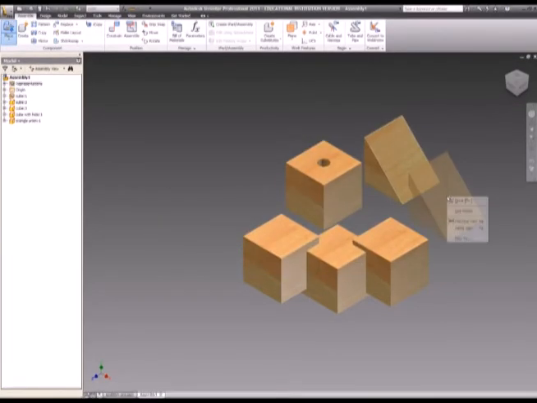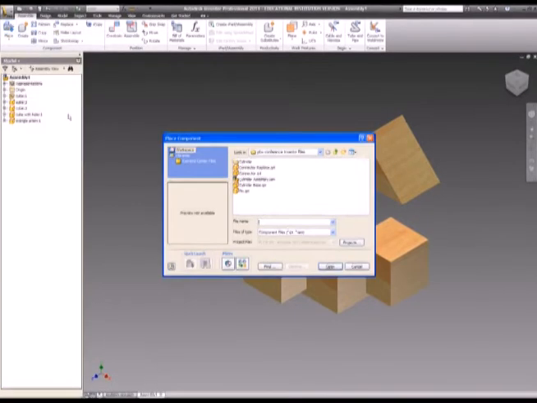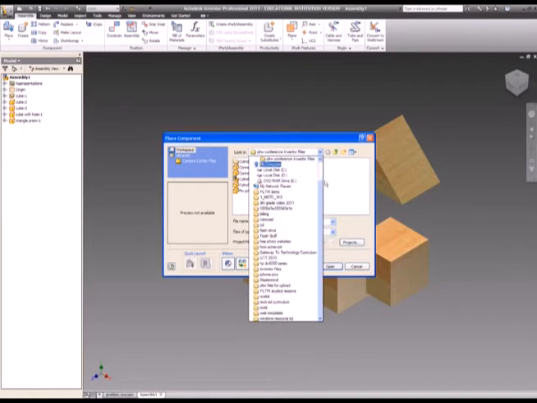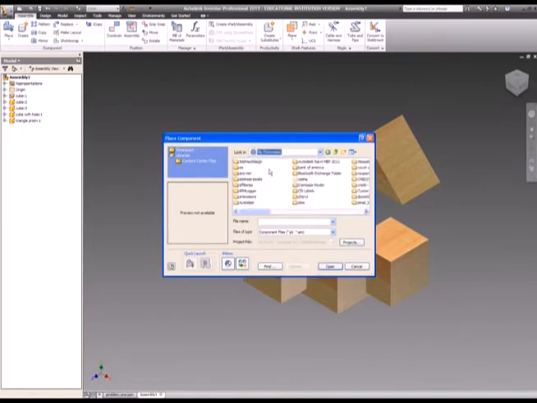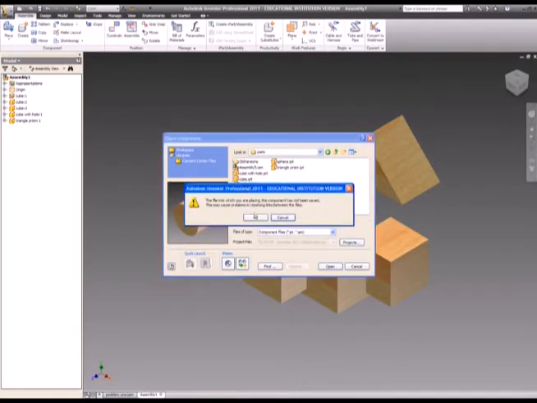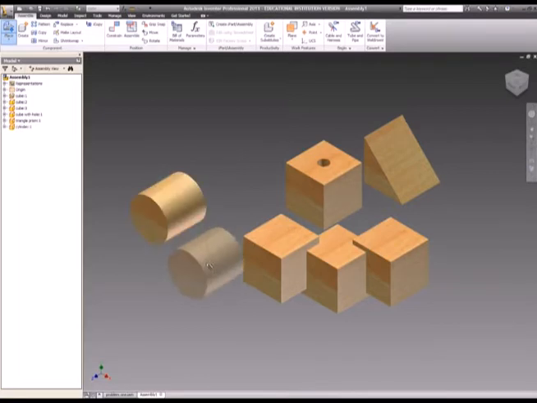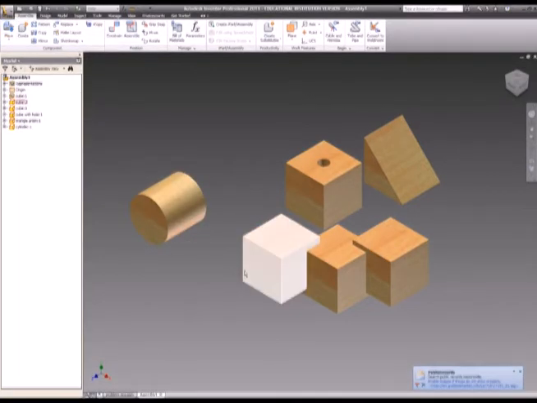And click, right click, done. And I need one more piece. I need the cylinder.